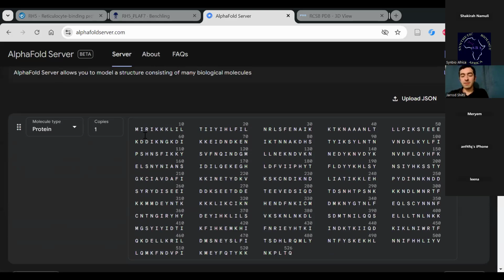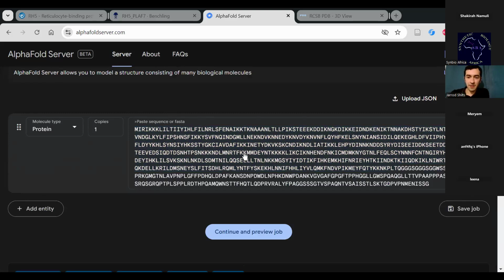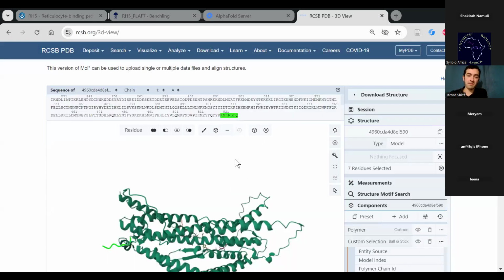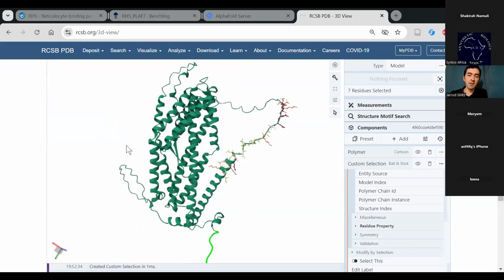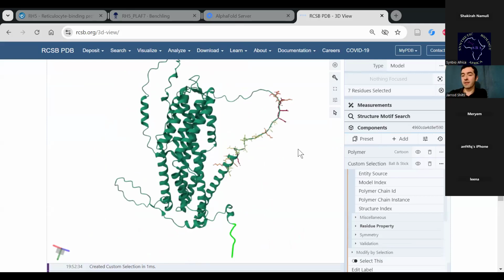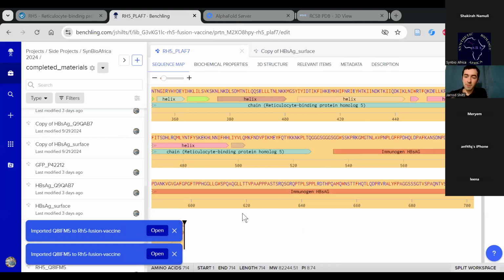And iterate. So I made my fusion protein. This is the original, and now we've added this fusion. I can now submit this job to AlphaFold and have it predict what it thinks the fusion looks like in 3 dimensions. Then, if the fusion suggested a problem, I'd compare it to this structure. If it destroyed part of this internal core or disrupted the key functional regions of the protein, then I might iterate and say, oh, maybe I need a longer linker, a different kind of linker, or maybe I need to fuse this in a different location. For time purposes, I won't go through the iteration right now.